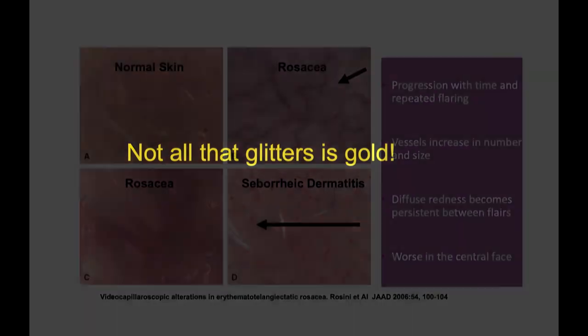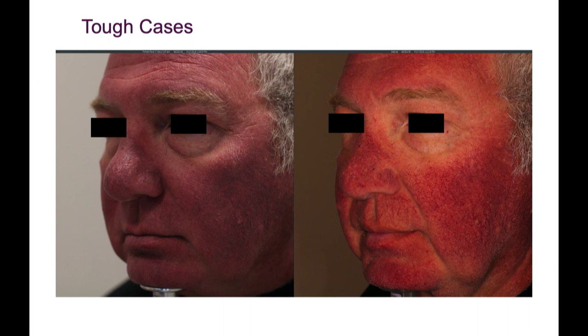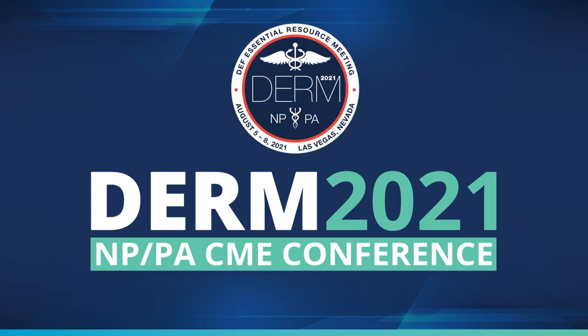Not all that glitters is gold. One patient had an overlap of seborrheic dermatitis and rosacea with redness from both — once we recognized this and treated with seborrheic dermatitis topicals, she finally got better after a whole host of treatments. Another patient had polycythemia vera — we didn't know it at the time. We treated him repeatedly without improvement. Eventually, blood work showed his blood kept coagulating in the tube, with itching in the shower — and he was diagnosed with polycythemia vera. Once phlebotomy started, his redness got better despite everything I had done. A second patient with the same condition prompted me to skip the laser and go straight to evaluation. Thank you very much for your attention.